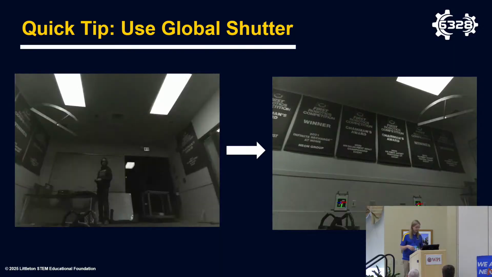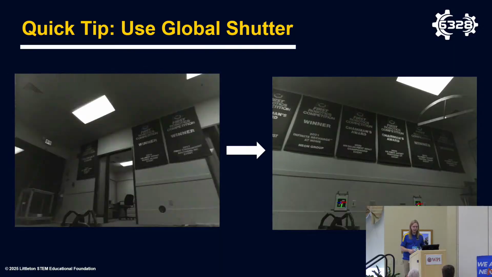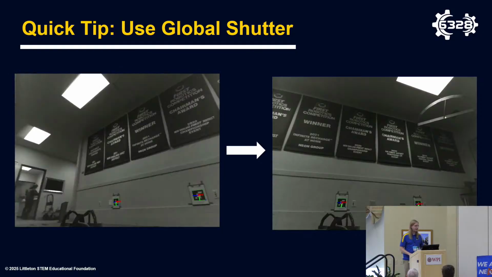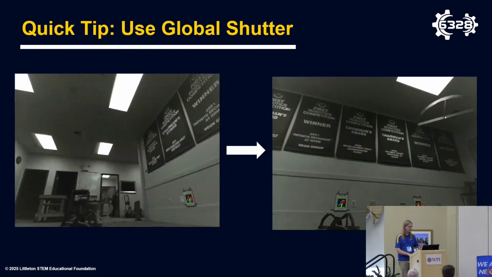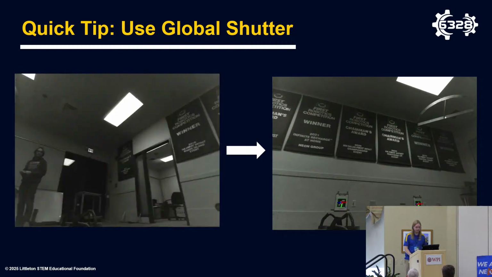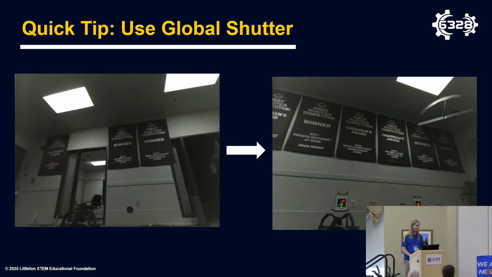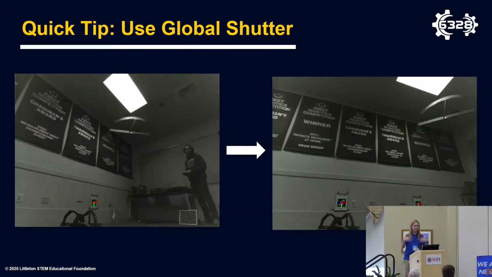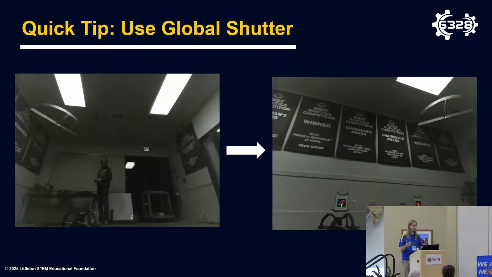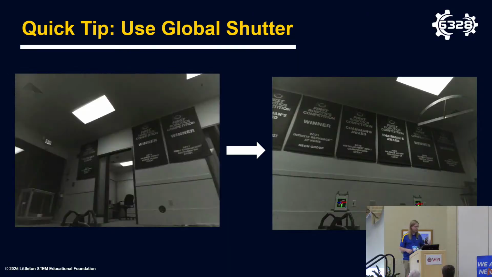And here's an example. We have a robot spinning at full speed on the left there. And from right in the middle of that video, we can capture the clean, undistorted image you see on the right. And we can track all of those April tags just as well as if we were stationary. This is also a really good demonstration of why you want to minimize the exposure on your cameras, because increasing exposure increases motion blur and makes stuff like this impossible.